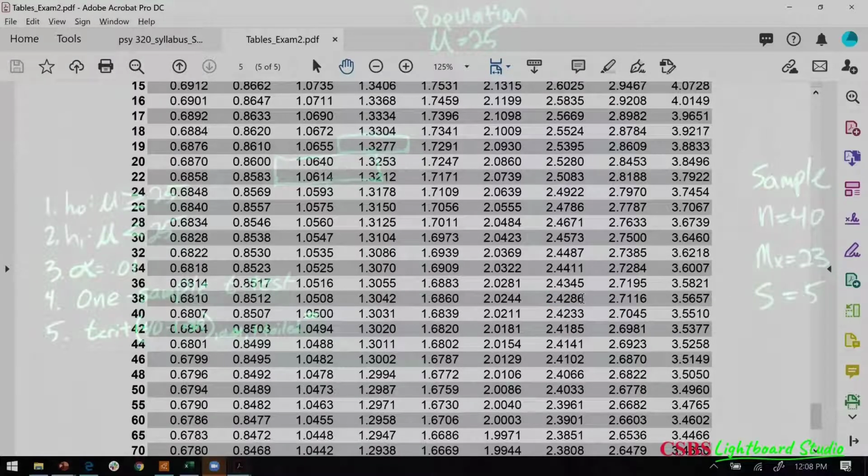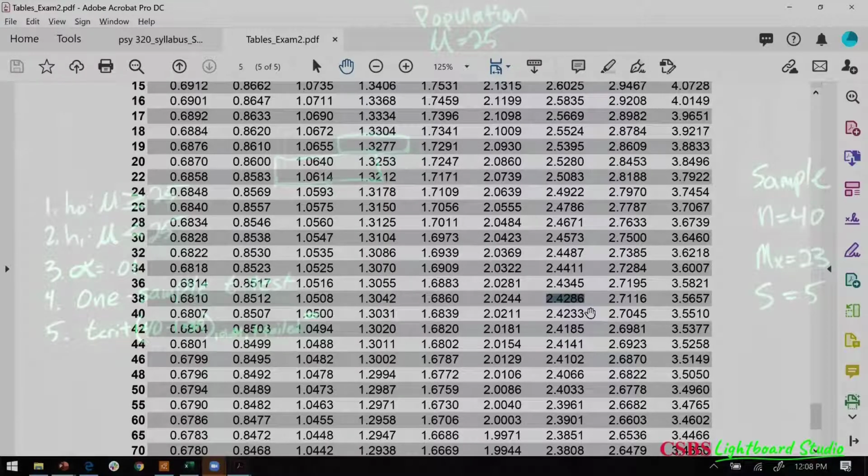One thing I suggest is just to pick the critical value with the closest degrees of freedom that doesn't go over. So 38 is less than 39, and find that one and use that one instead. Again, you could try to find exactly what the number might be, but it's not quite going to be right anyway. So let's just stick with that. So I know 2.4386 is going to be too big.